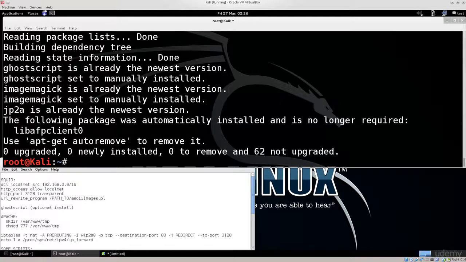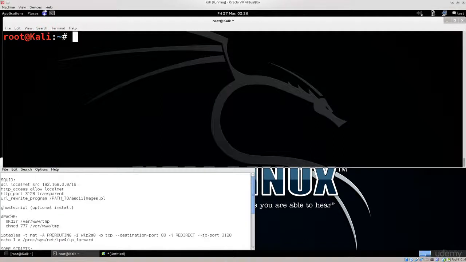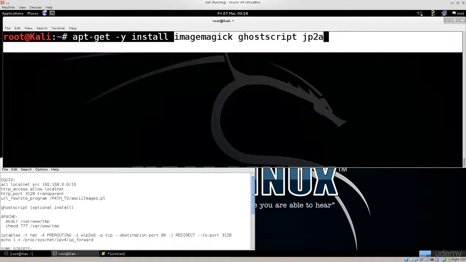But if you don't, just go ahead and run the same command, of course, and you will have it installed. Just go ahead and clear the screen. Those tools we are going to need in order to actually perform this attack. So let's just go over them one more time. It's Squid, Apache, and these last three programs that I have shown you. I keep calling them scripts. Well, one is a script interpreter, and the other is just a program for manipulating images on the web or something of a kind. Anyway, with these as well, we will be able to perform this attack.